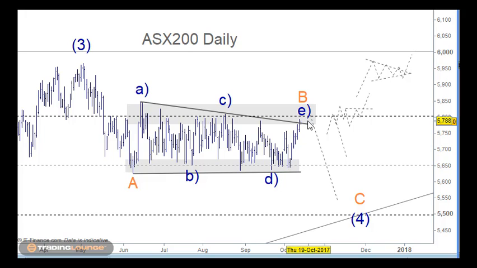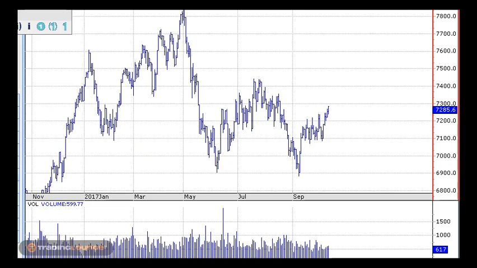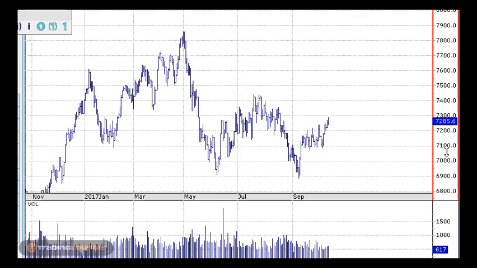Okay, so there is a case for it to push higher when we look at, I'll just go to a different charting program. This is the trading levels charting program, and this is the banking sector. And with the banking sector, I've mentioned before that this here could be construed as an A and a B and a C wave here for a corrective move, and then starting an impulse wave to the upside that would take these highs out here. So I'm aware of that.